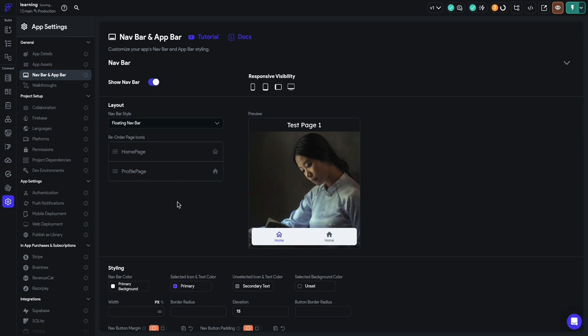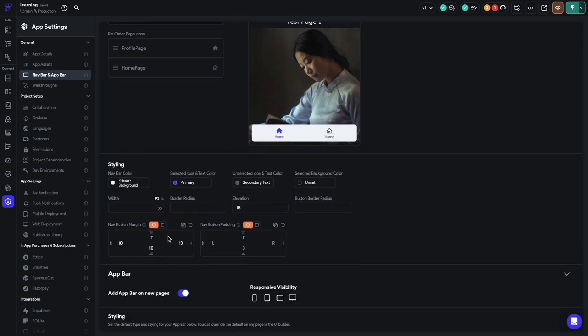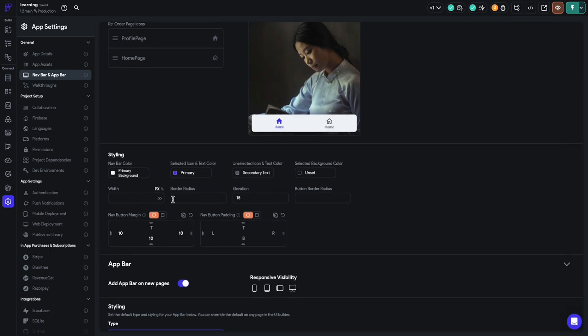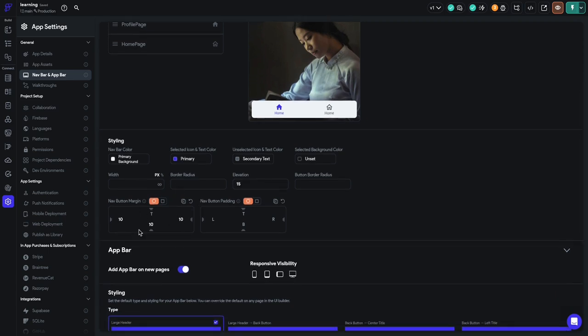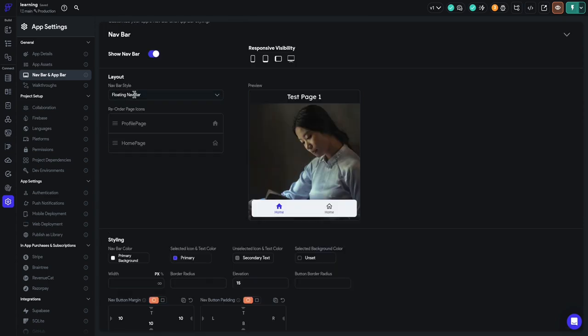So boom, we have a nav bar, and here we can change the order of the nav bar inside. As you can see here, of course it's just the same icon. We'll change this afterwards. And then there's some basic styling you can do, changing the color, changing the width, changing the margin, and so on. I chose here on top the floating nav bar. You can choose one of the two others, the Google nav bar or the default nav bar. I would try to avoid the default nav bar because it does create some errors sometimes, ironically. So try to stick with the two others.